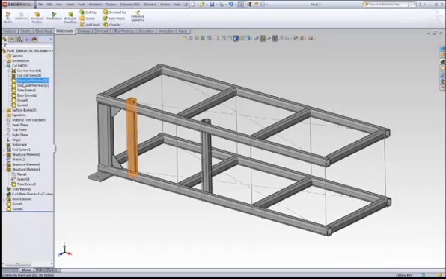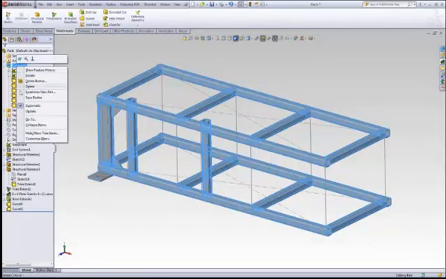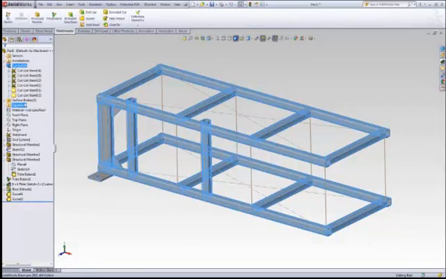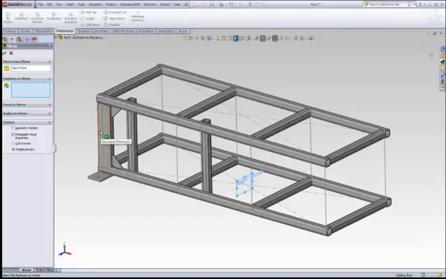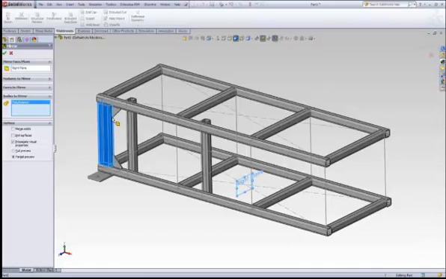And now you'll notice that it did create these bodies inside of our cut list folder. When we right click, again, you have the ability to update this, and it will create cut list folders for those individual items. Well, I'm going to go ahead and use our mirror tool to place these bodies, not features. Make sure that you do pick on bodies to mirror, not features to mirror.